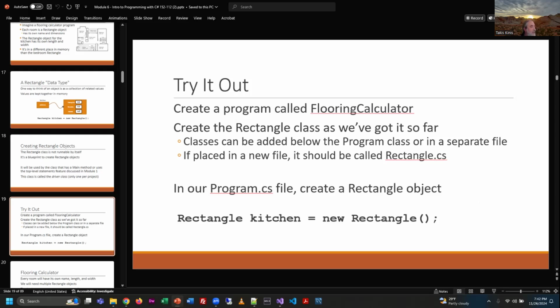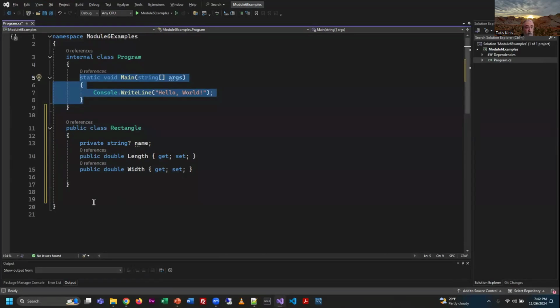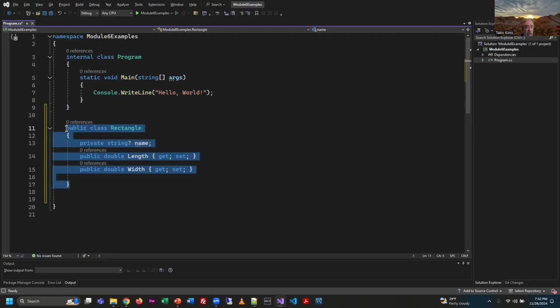All right, so what they'd like us to do here is create a program called flooring calculator and create the rectangle class as we've got it so far, right? And classes can be added below the program class or in a separate file. So this is kind of an interesting thing. You could take this and create a separate CS file that you put in the same folder.